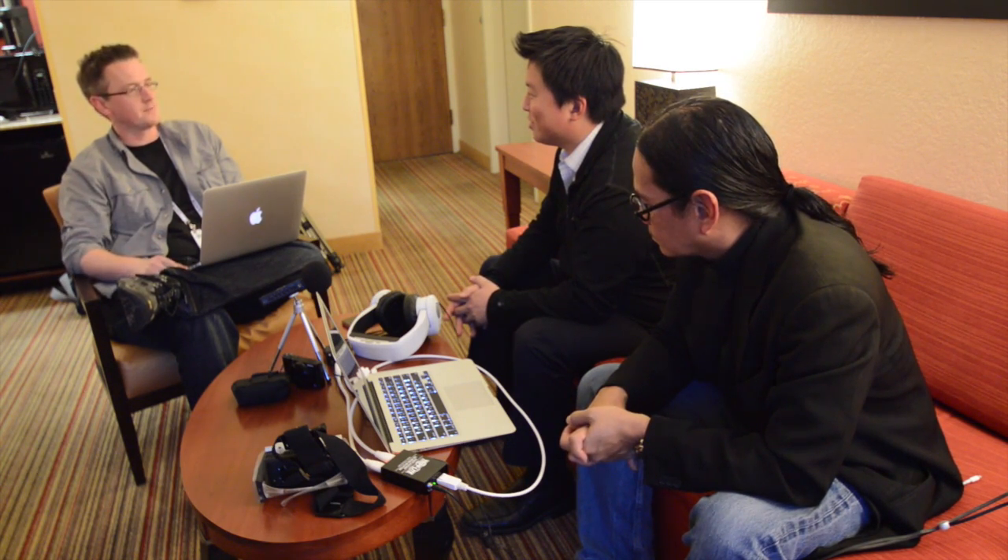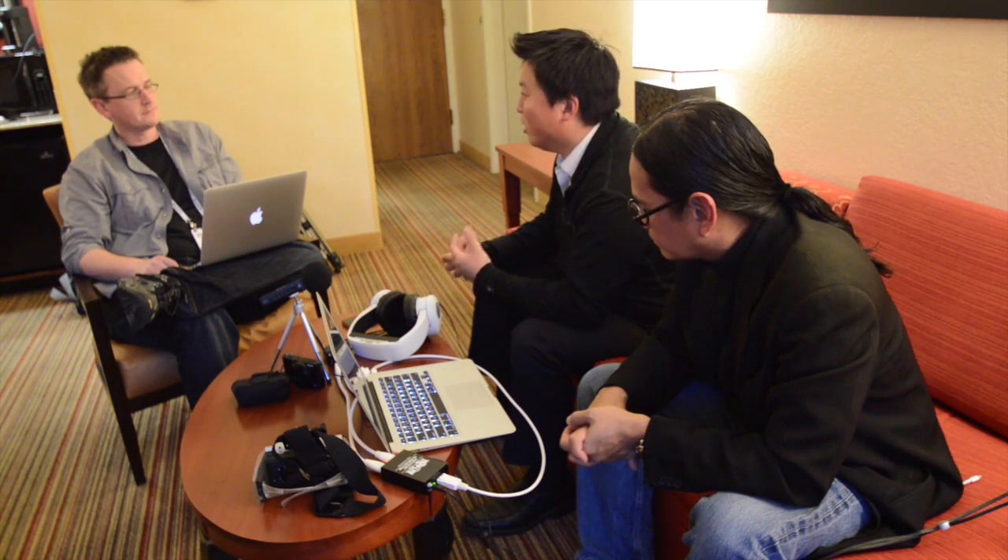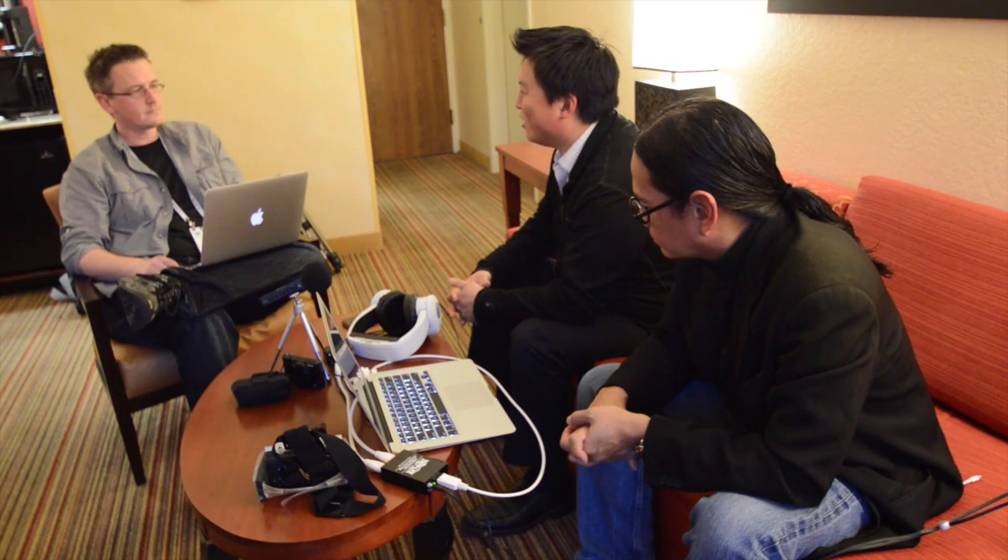I tried the unit earlier and it has an immediate wow factor. What's been your favorite reaction so far? It's everyone who picks out something really different — I've done probably over a thousand demos at this point. Some people talk about the amazing resolution, some about how real the image looks or how amazing the color is. One particular instance that stood out: I was doing a demo for a reporter in New York and he put it on and said, 'Wow, look at these colors.' I said yeah, the colors are great. He said, 'No, you don't understand — I'm colorblind. I'm seeing colors I've never seen before.' And that really made an impression on me.